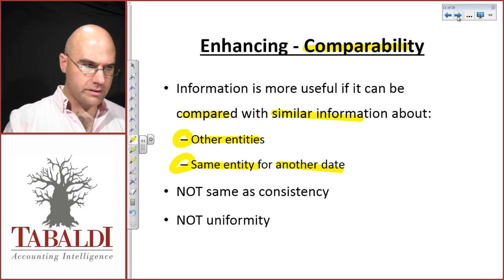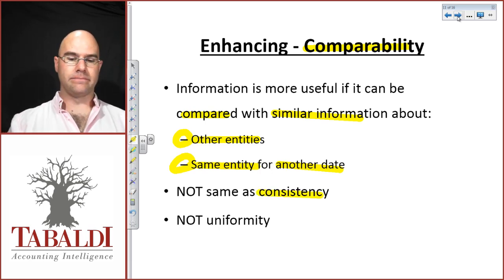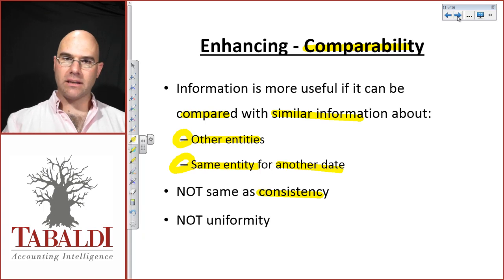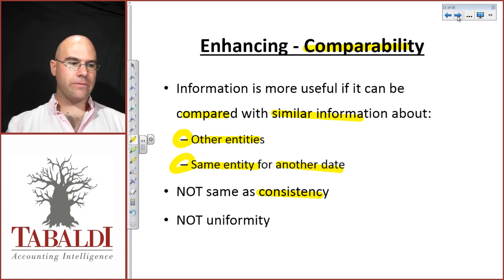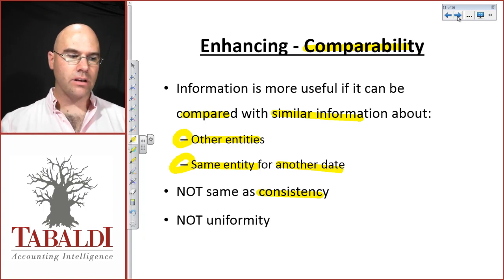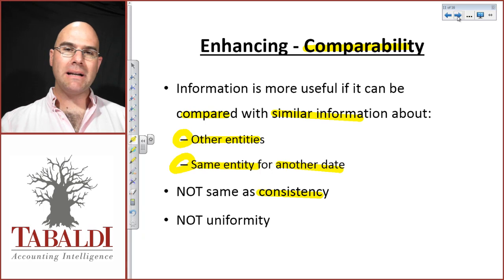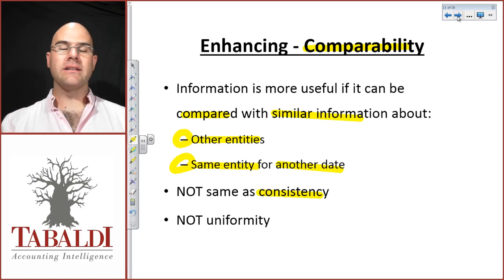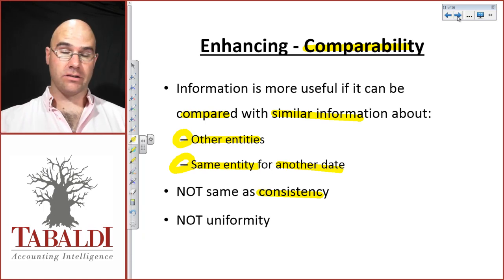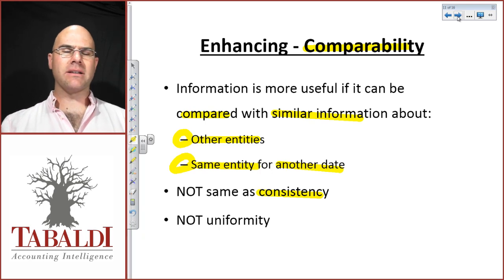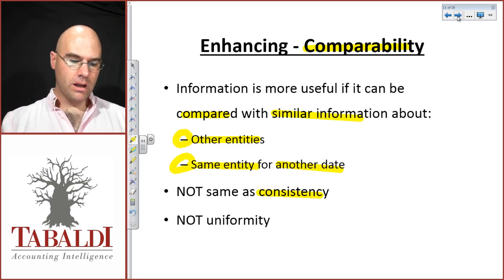Please take note that this is not the same as consistency. Comparability does not mean consistency. Consistency refers to the use of the same methods for the same items from period to period. Comparability is the goal, and consistency helps us achieve this goal. Mainly here we're talking about consistency amongst our accounting policies.